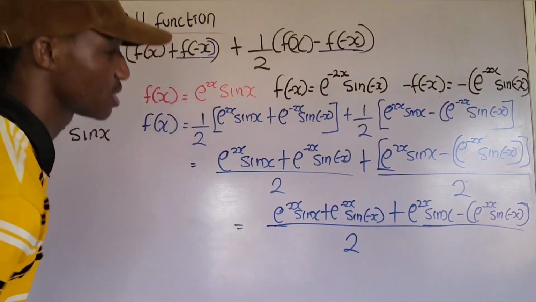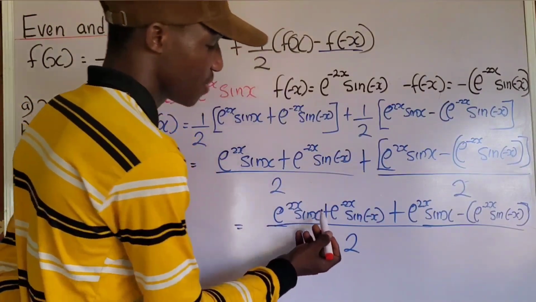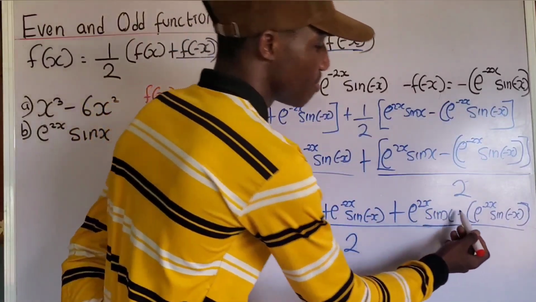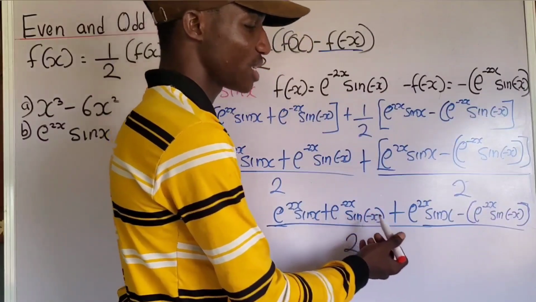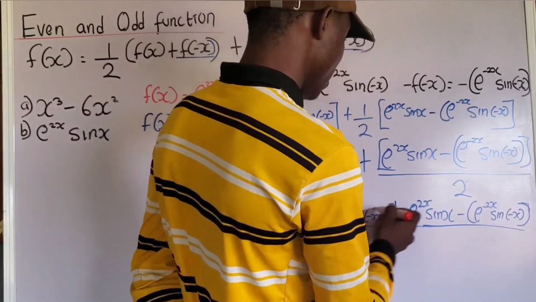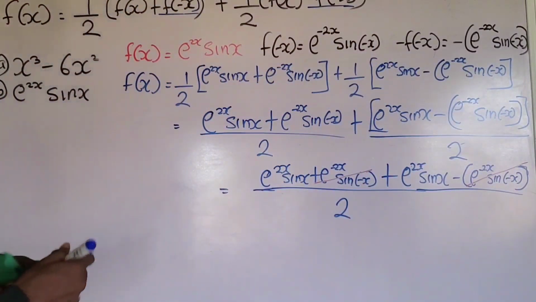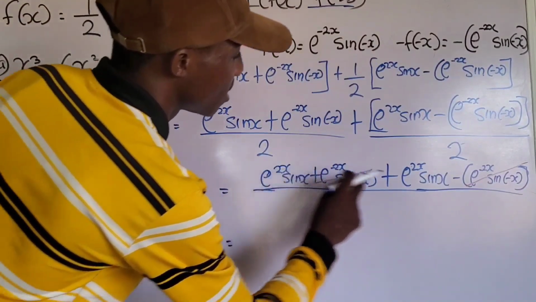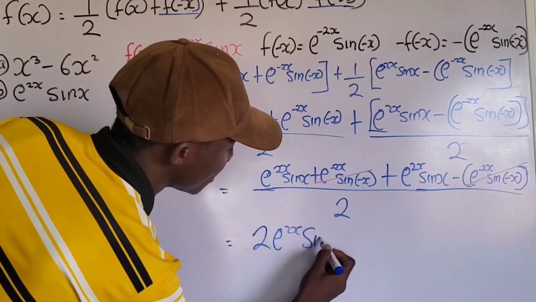So it's very important that you pay attention to that. Now, having gotten to this point, you have to simplify the numerator. We have x sin x here plus (-x) sin(-x) here, and minus (-x) sin(-x) here. So this can eliminate this, and so we are left with x sin x plus x sin x. That will be 2x sin x.